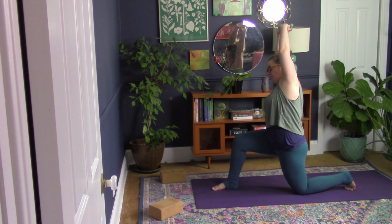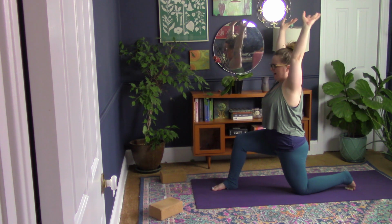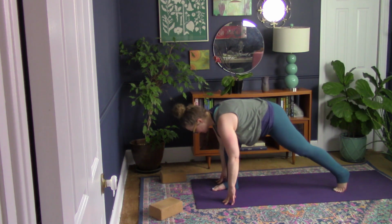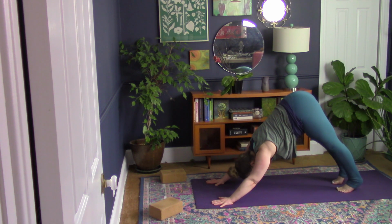Slow breath in. Complete breath out as you stack the spine back up. Hands surround your front foot. Squeeze your back leg straight. Palms to the floor. Step your right foot back. Come back, downward facing dog.